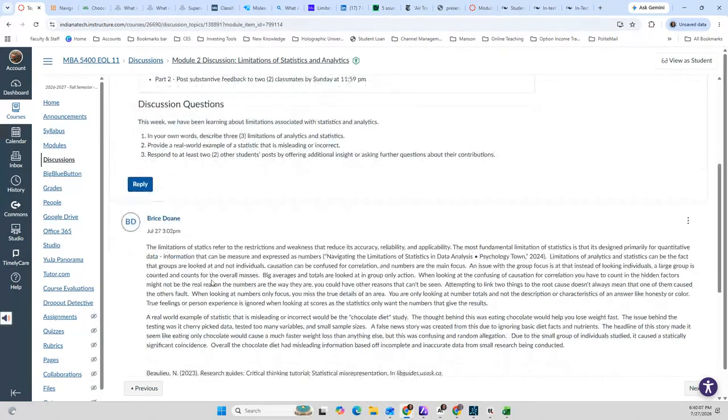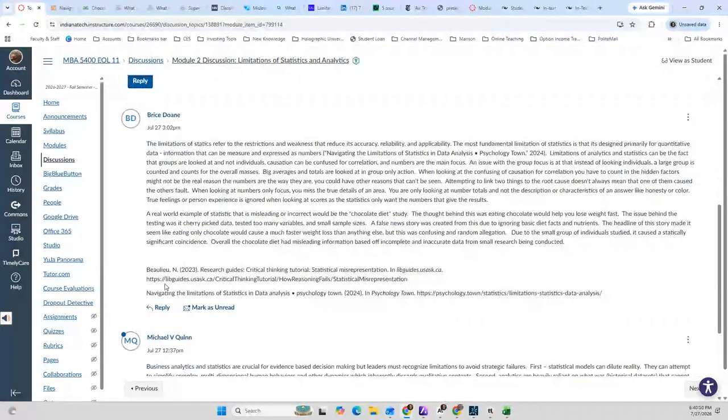So, notice that Bryce has posted. He has two references, and we should be able to see where he's referring to these references in the body of the paper. All right. So notice he's using navigating the limitation of statistics. This right here is basically this.